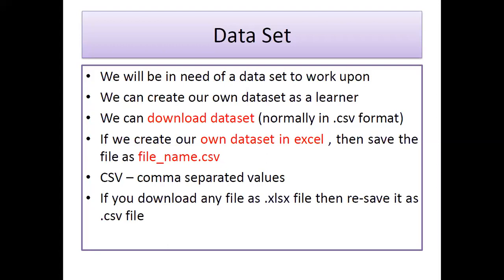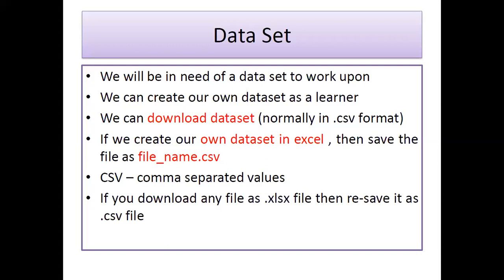Just open Excel and then you enter the data and then save the file as a .csv file. It will give you a CSV file. Or in the opposite way, if you already have an Excel file, open it with the help of Excel and resave it as a .csv file.